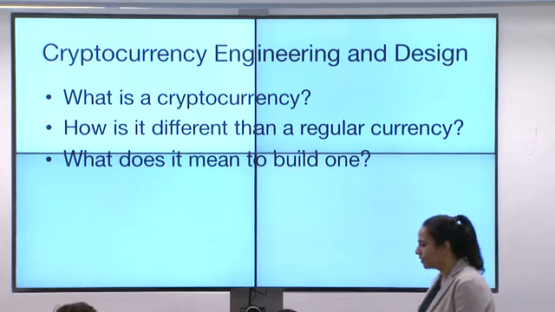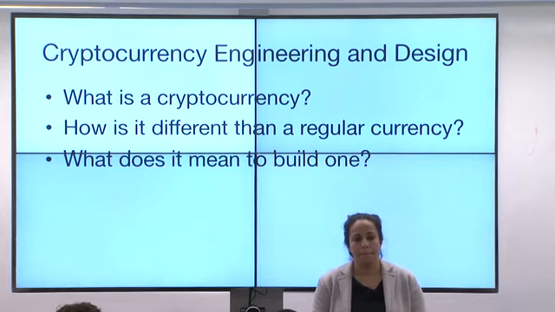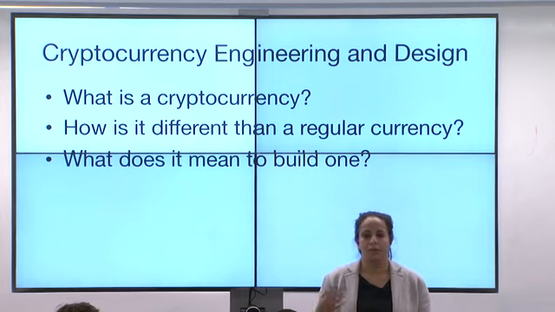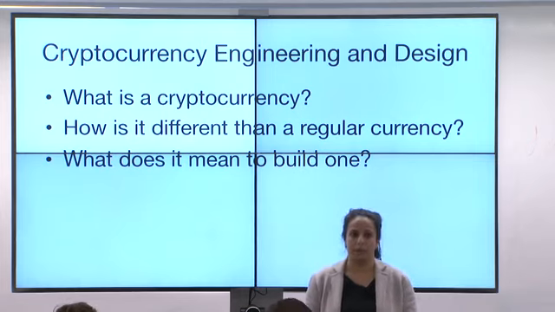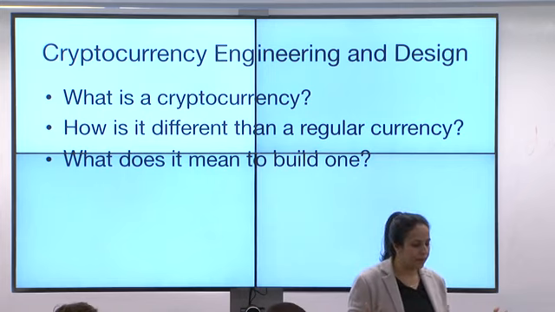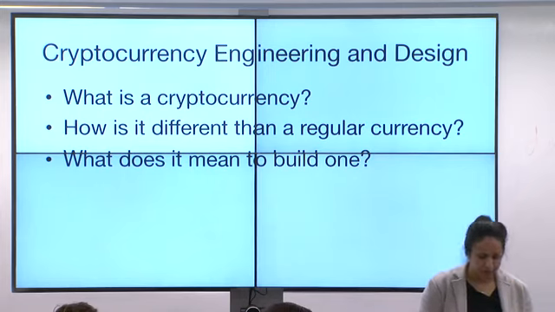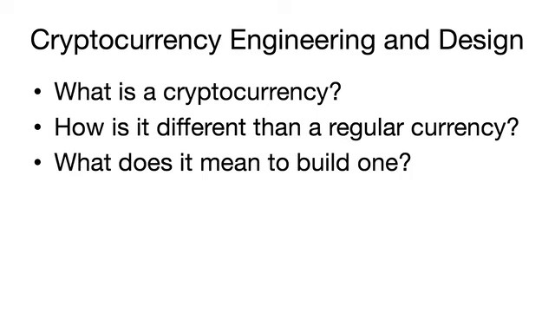So cryptocurrencies are not regular currencies. They're not a dollar or a pound or a euro, what we normally think of as currency. They're something different. Bitcoin was sort of created out of nowhere. And what does it mean to create a cryptocurrency? Who says you can create a cryptocurrency? What backs a cryptocurrency? Why is it valuable?